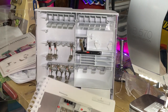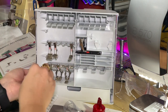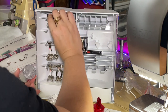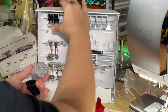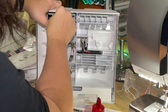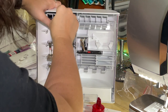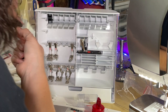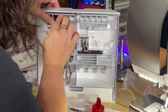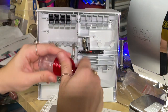Oh, and these are for the bobbins. Oh my God, I can't get over this. I love it when things fit in. I'm sorry for all the weird sounds you guys are getting. Oh, I didn't put that in right. Oh no. Nope, come on. This guy. Broke it. That one's just being difficult. Neat. Cute.